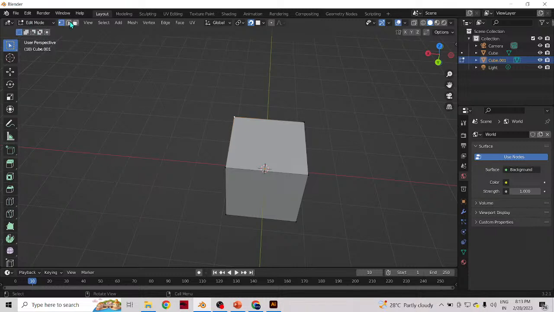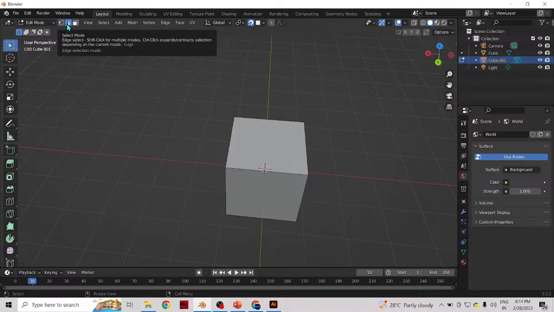We will anyhow explore those tools, but now we are going to explore these 3 different options. One is vertex mode. As you see the option over here, there is only one dot in the box. That is called vertex select mode, so you can select there and click on a vertex.